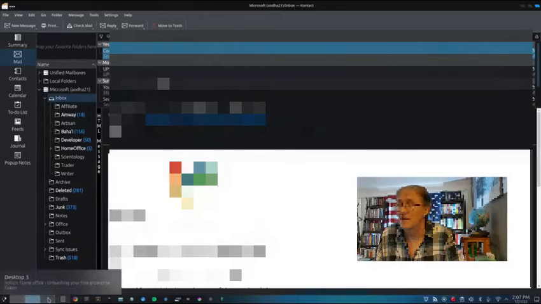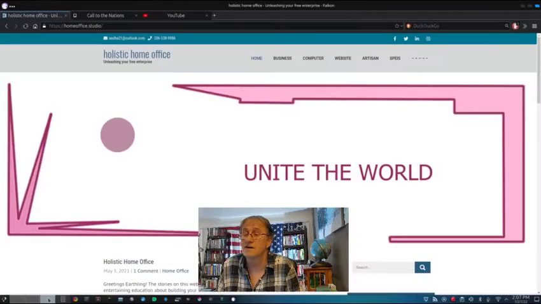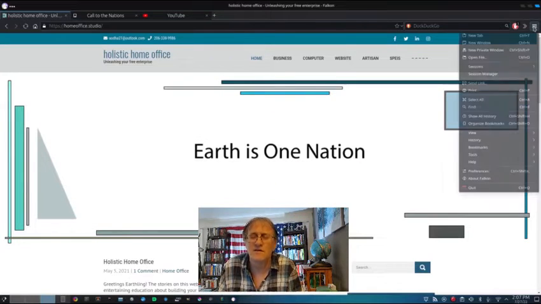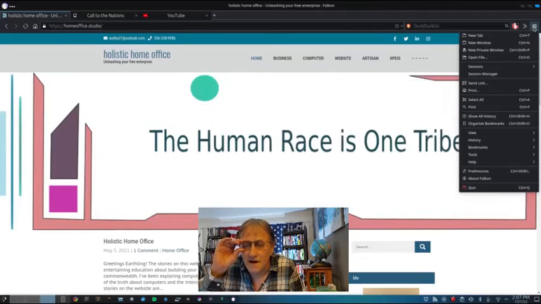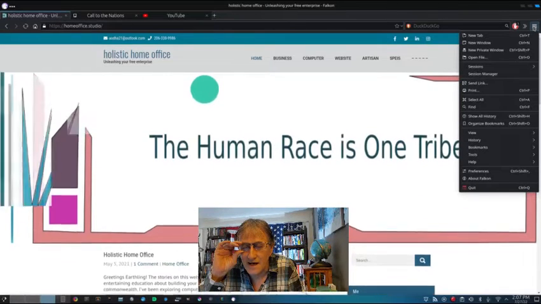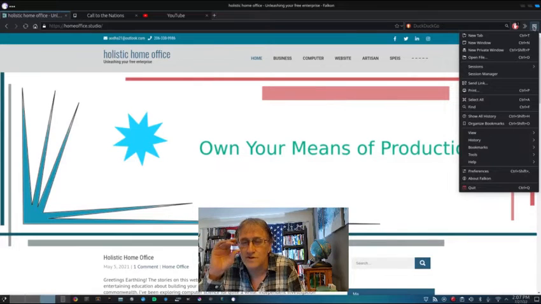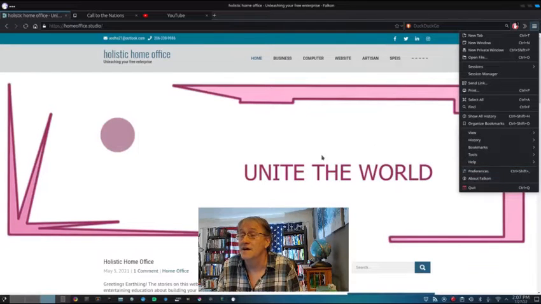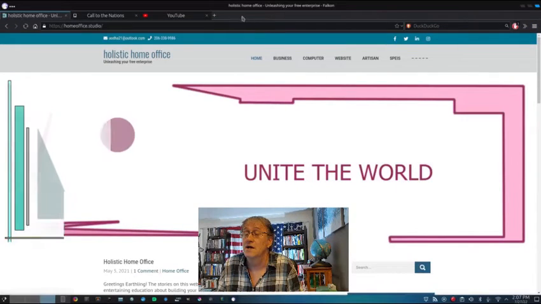There's Kontact, and then here's Falcon. It's very basic; it doesn't have a lot of features. It looks like they still haven't added a developer tools section, which would be really nice if we could get some developer tools in here.